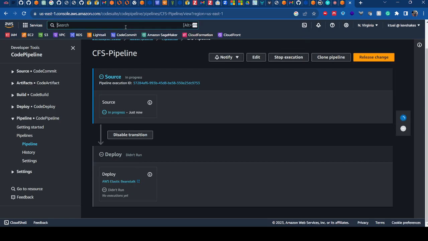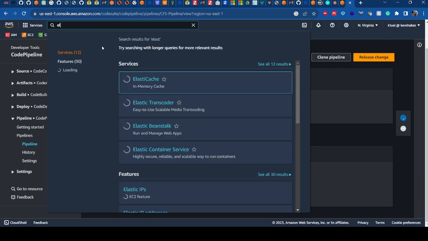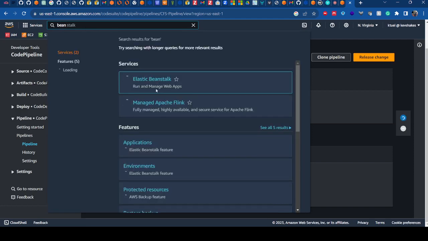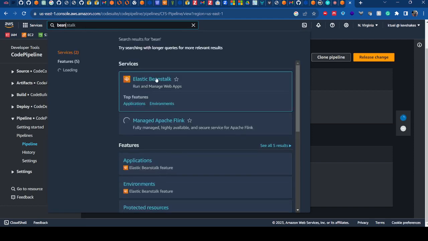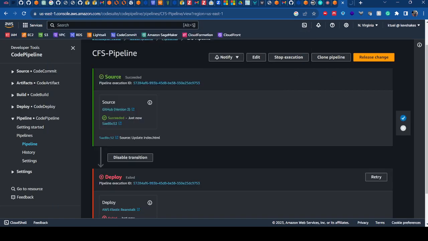If I go to Elastic Beanstalk, which I told you I should have remained, let me just go to Beanstalk. Here it is. Let me open it in a new tab as you maintain this pipeline.